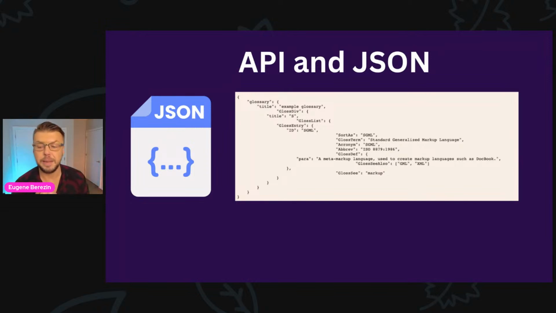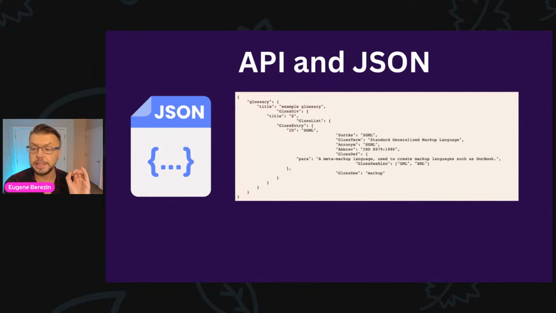When I say API and JSON, you need to know how to read JSON, because this is something you're going to do very often. Your backend will give you some sort of network request or endpoint, and they will give you a JSON that looks just like this.